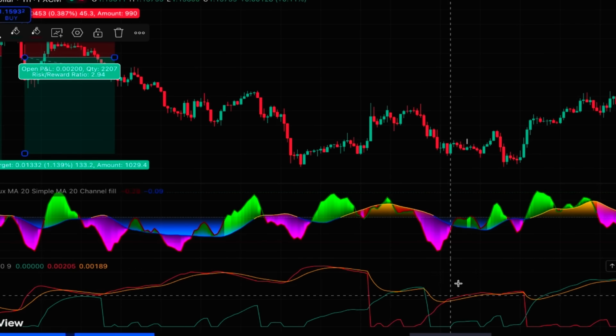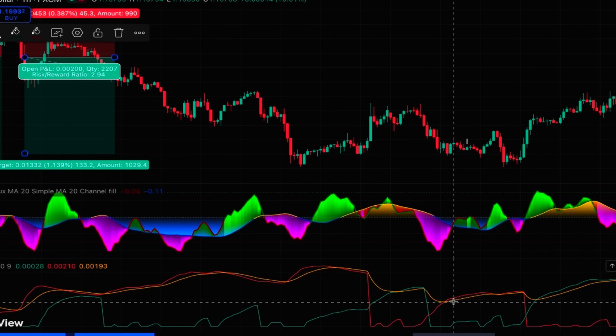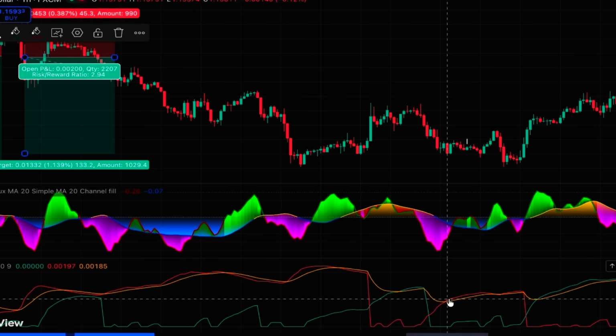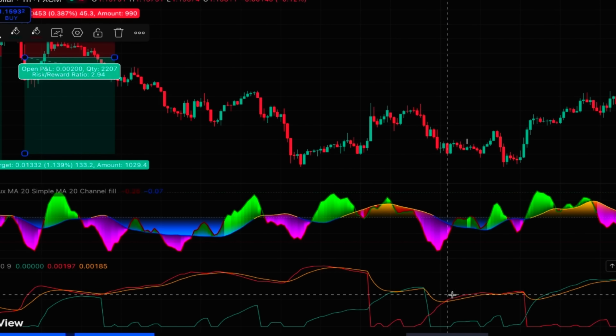Here you can see that we have a short position setup. The red line crossed above the green line, and then after that it crossed above the orange line. But when this crossing happens, here you can see that in this indicator we are in the process of crossing, and then after that it became green. When you have a signal from this indicator and then in this indicator, you can see that the SOTT line is very close to its moving average line and it's going to cross it. You should wait and see what will happen. In this case, you can see that it turned to green. So this sell signal here is rejected.